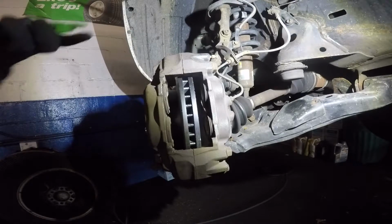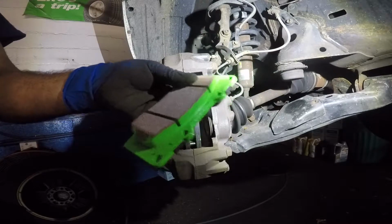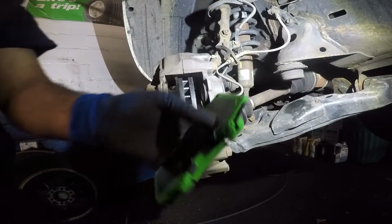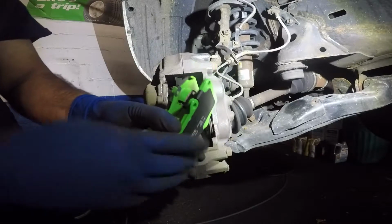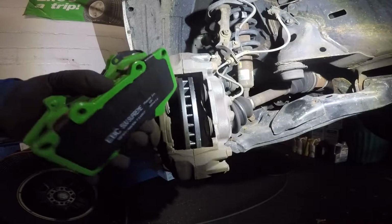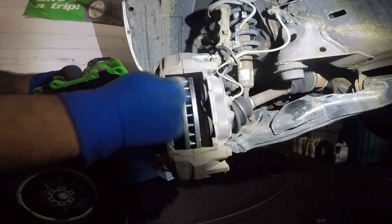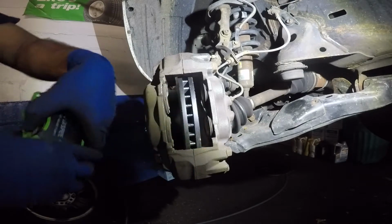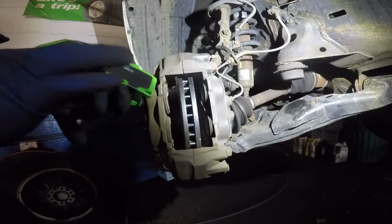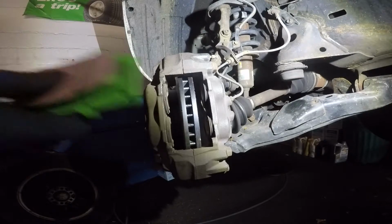Next, what we have is the EBC brake pads. Alright, and some brakes have sensors like this one right here. So what you want to do is put that sensor on the inside and the bottom. It really wouldn't matter if you put it on the top or bottom, but where I like to put these sensors is in the bottom, so I might have to switch them around. Let me grab the other one because that paddle will go on the opposite side.